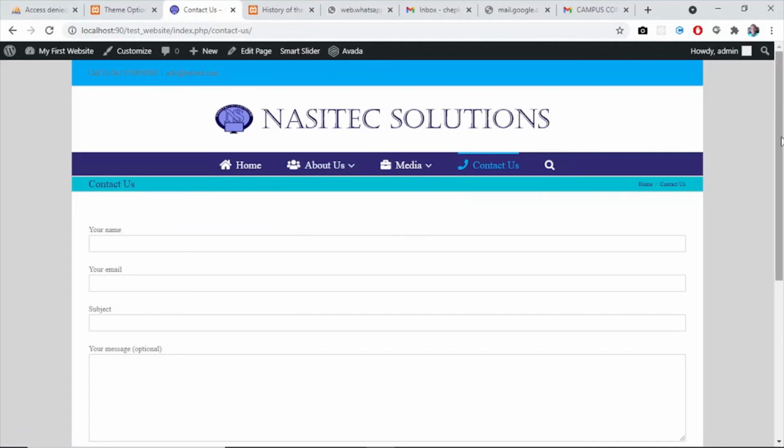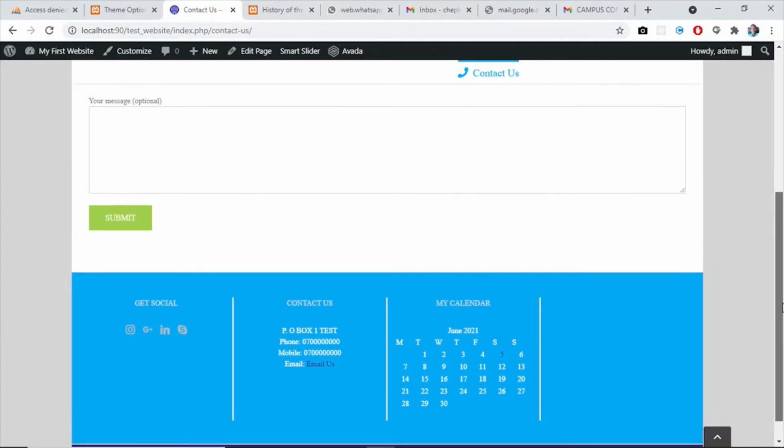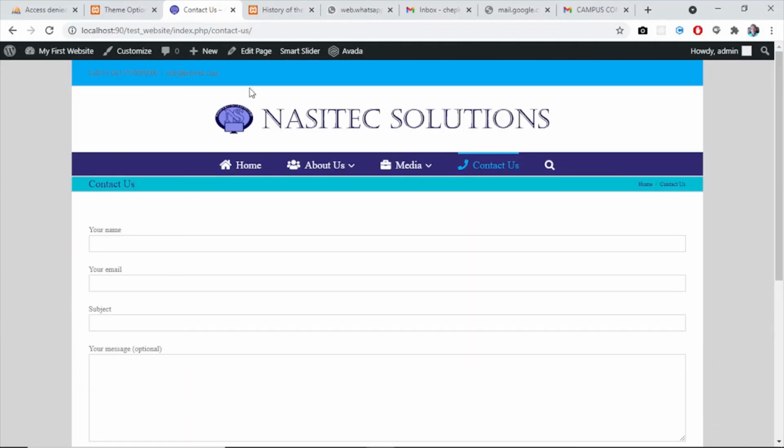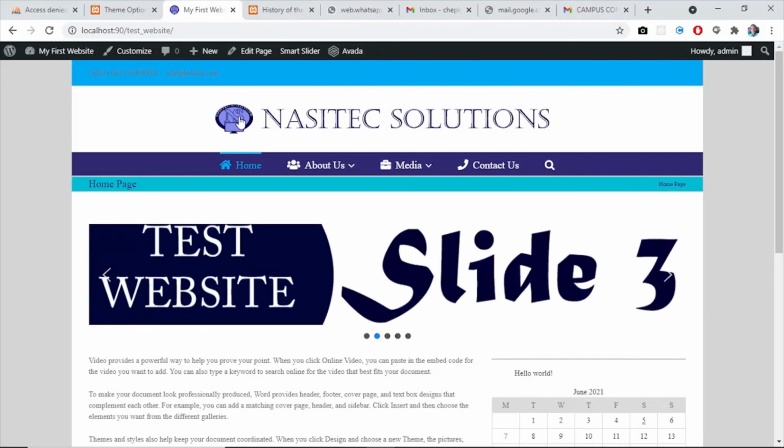So basically, we have created a website. This is a simple website that is working very well for us. And remember, I told you, if you want to use any feature in your website and it is not provided in your theme, you can always use the plugins to add the features to your WordPress for you to be able to use them in your website.